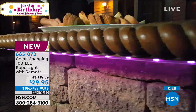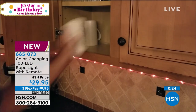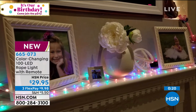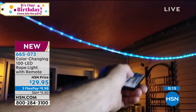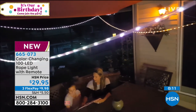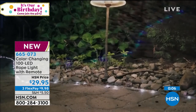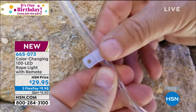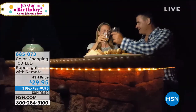I love a holiday decoration that I do not have to put back in the box tangled. First of all, these do not tangle. I love that because when I take out my lights for Christmas, I spend more time untangling them than I do actually decorating. These won't tangle. Use these year round, from season to season. You will love these when you get them home, inside or out. You can get them home for basically $5.